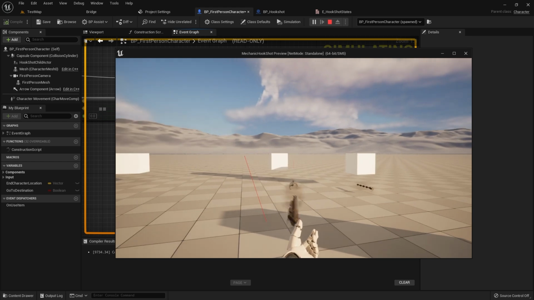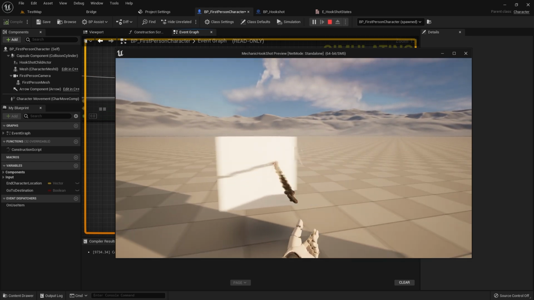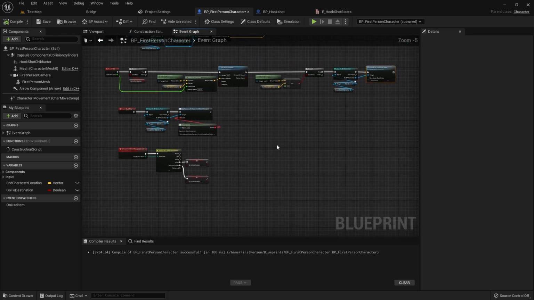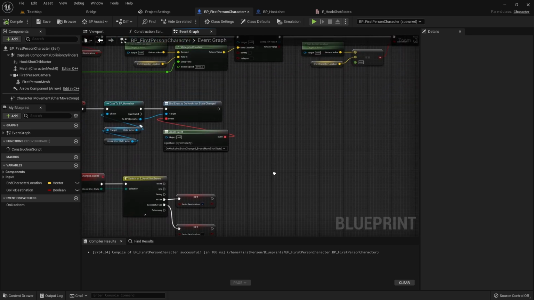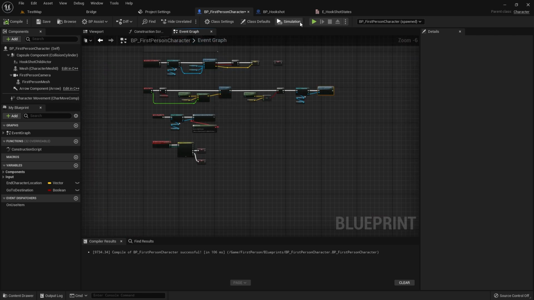Here I'm going to return in, here also returning, they're successful, and then I have it. In the first person, whenever I am successful, I should also tell my blueprint to handle its state and go back to idle.